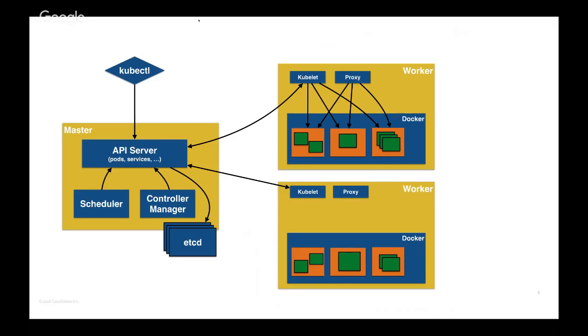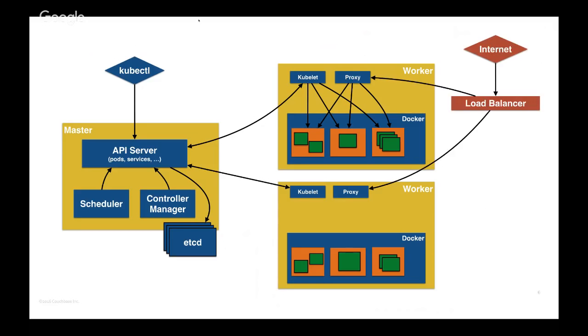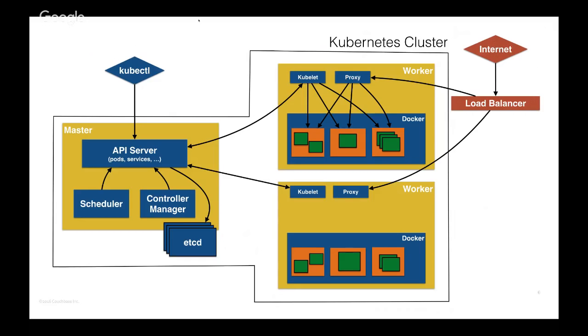If the request comes to create a service, or to access a service, then it goes through the proxy. On the right side, what you see is your client application. The client talks to a load balancer, then the load balancer figures out which proxy to talk to on which host, and then accordingly, the request is served. So the two sideways diamonds that you see: kubectl is a CLI, where you create the resources. On the right side is your client application. And the differently shaped square that you see is the Kubernetes cluster. These are the key components of the Kubernetes cluster.